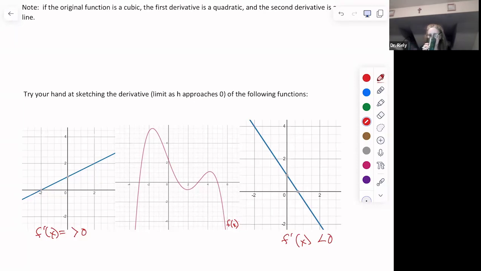So can you use your landmarks to see if you can get the first derivative? Do my best. I'm going to do it also. So look up if you need support. Okay.